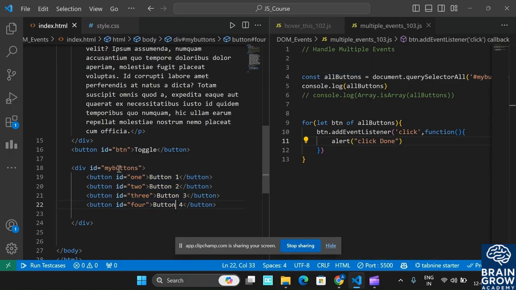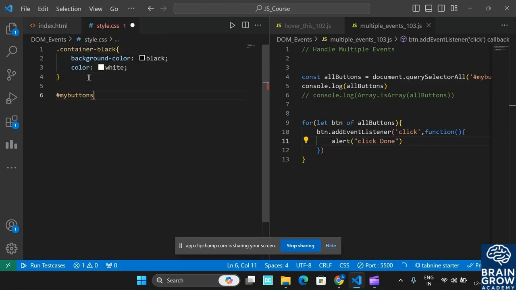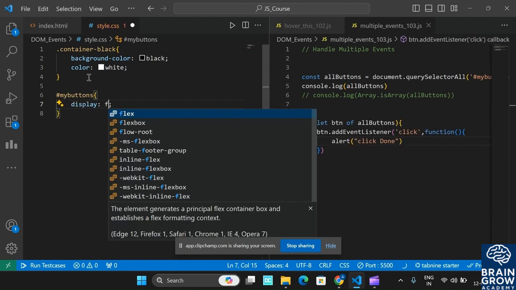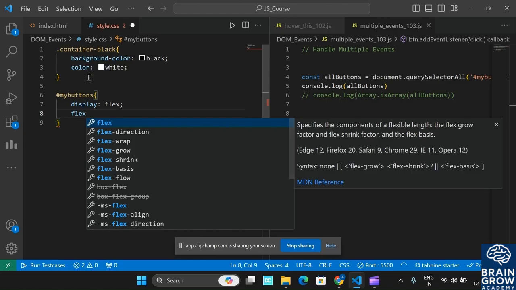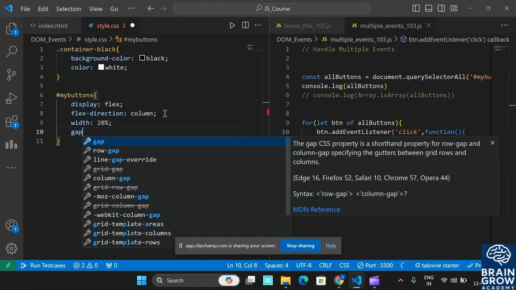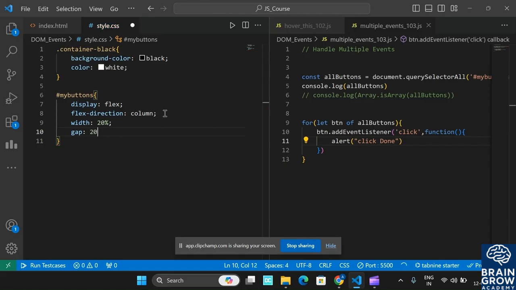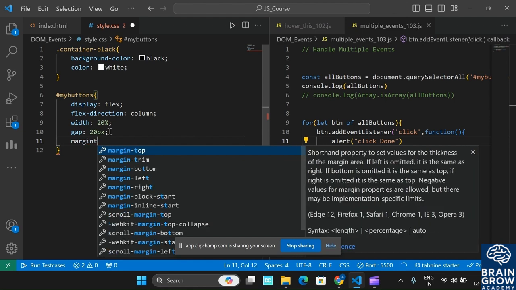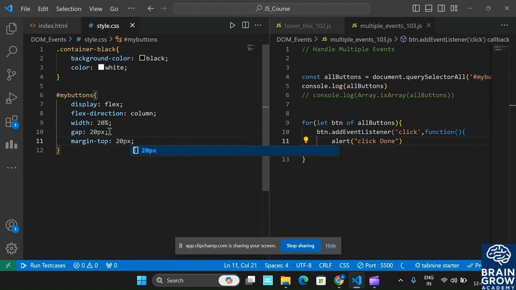And first of all, let us give some style. So here use the id, and display flex, and give flex-direction column, and after that provide width 20%, and after let us give gap 20 pixel, and margin top 20 pixel.